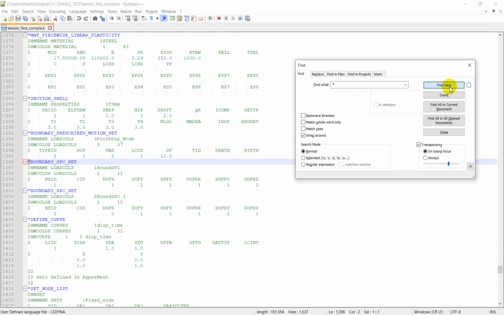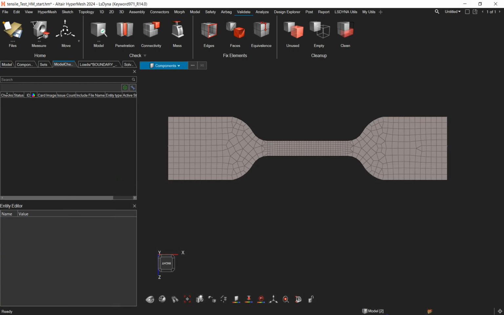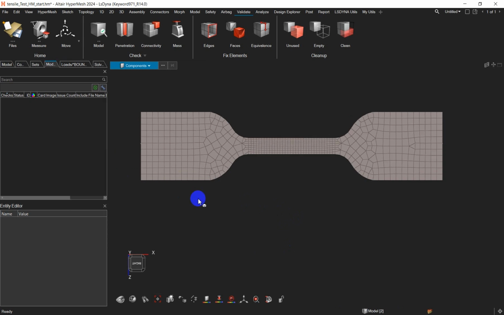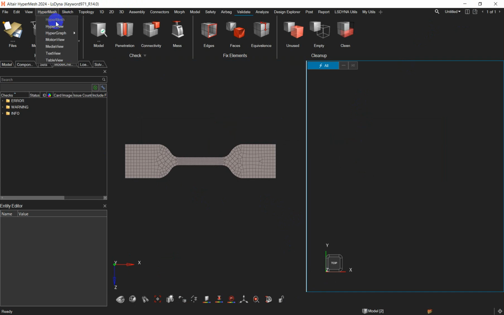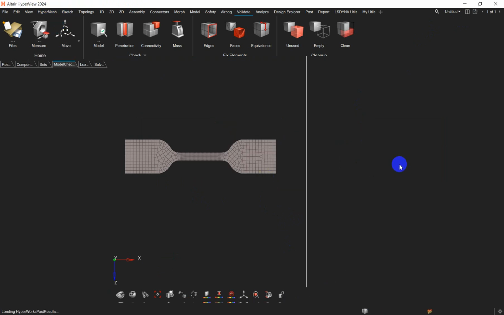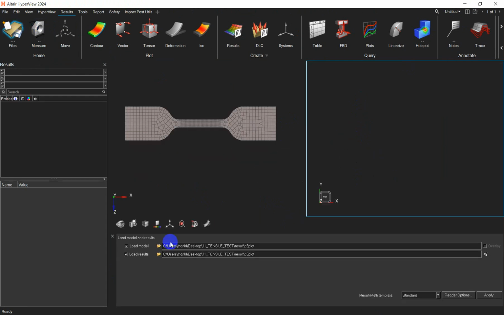Okay, so after we run, we can do both the pre and post in the new HyperMesh. So I just right click here, I choose this one, I change this to HyperView client. Okay, so I can open.